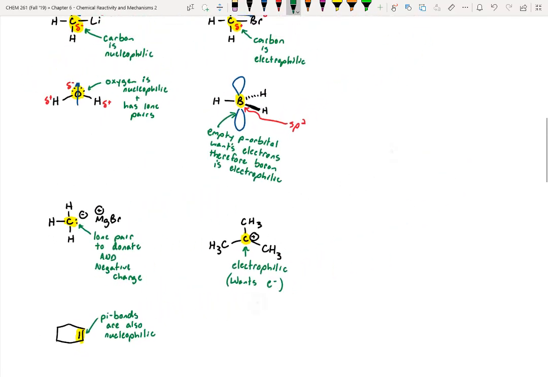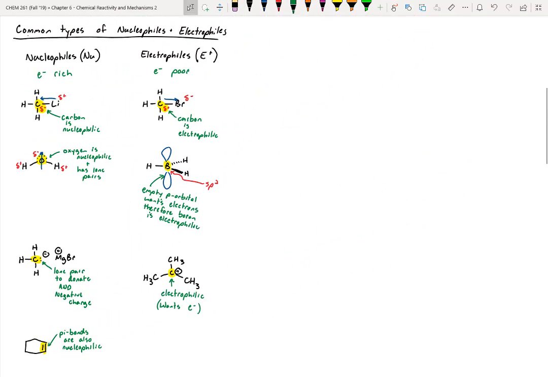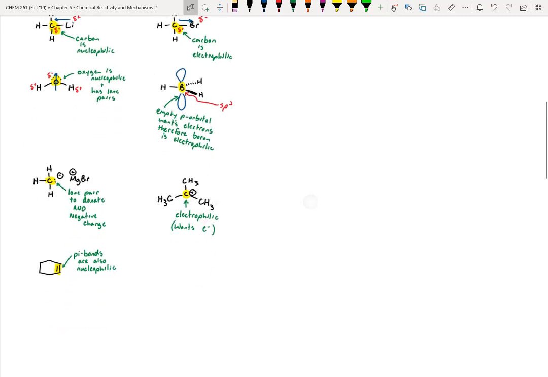All right, so if we look at these, here's a handful of examples that we went over. On the top, you see how we have partial charges. In the middle, as we go down, we've got neutral atoms, but we can determine whether or not they have lone pairs or vacant p orbitals. On the semi-bottom, we're looking at just full charges, so full negative versus full positive. And last but not least, the nucleophiles are the lone pairs. So we can use these as a system for determining whether or not we're dealing with a nucleophile or electrophile.